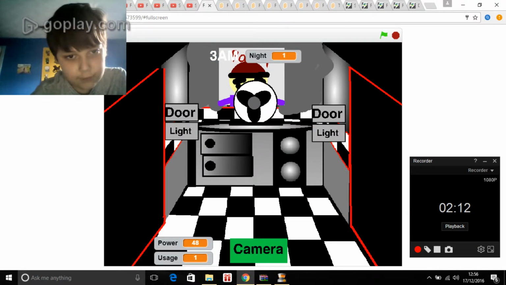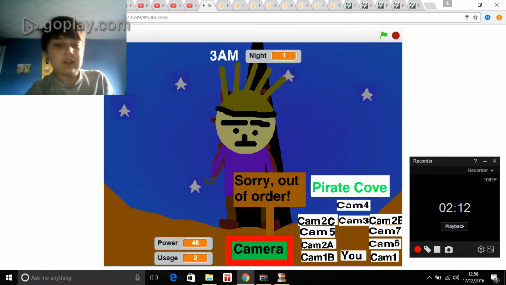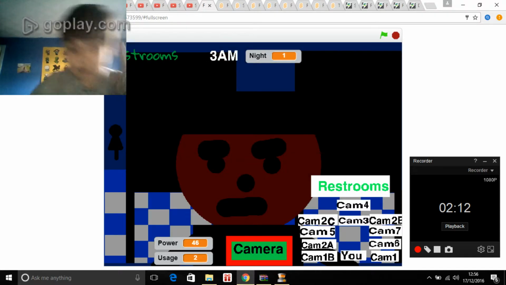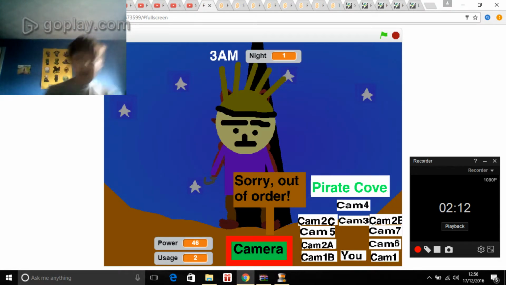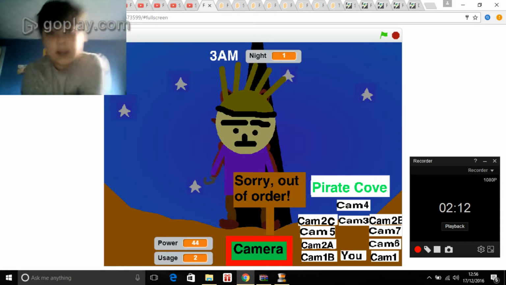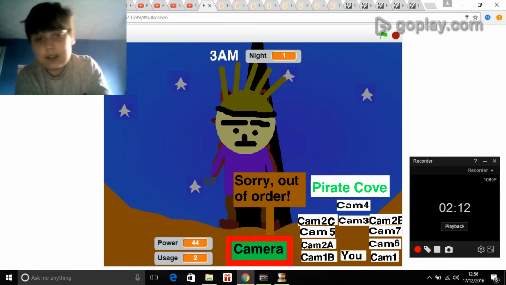Hey! 3 a.m. Yeah, this is actually going to be harder than Five Nights at Freddy's, because they're already moving. They were moving since 1 a.m., which is really early. And also Sam. Sam is the Foxy. See, this character here, his name is Sam.